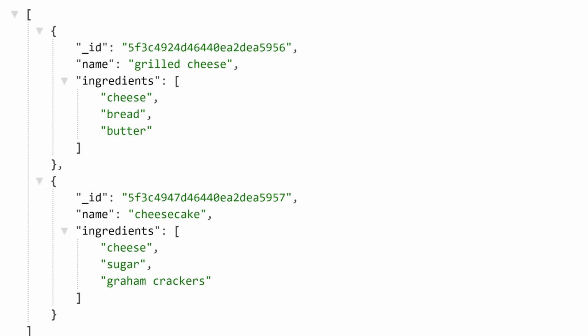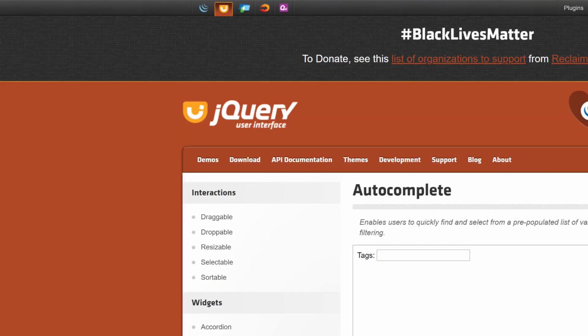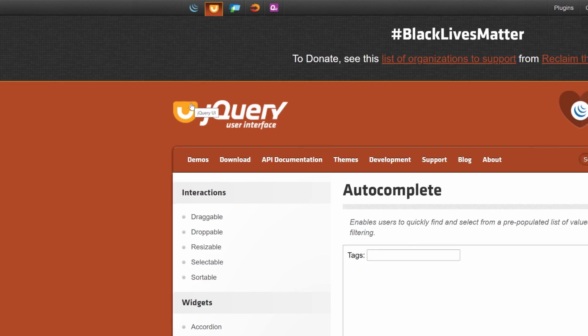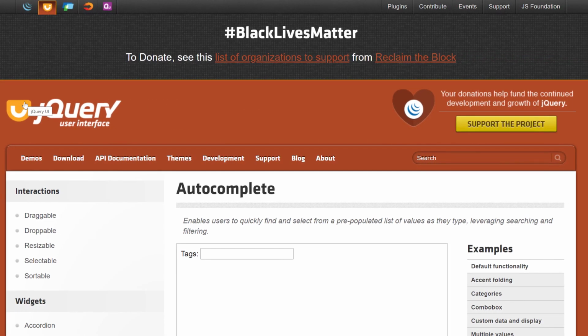What we're going to be using for this example is jQuery UI, so the autocomplete functionality of jQuery UI. Basically, jQuery UI provides us with a framework that will allow us to make an HTTP request against our backend endpoint in order to populate our input form with suggestions. It makes it easy for us. We don't have to use jQuery UI to get this job done, but it's a very easy way to get the job done. So let's go back into our editor.